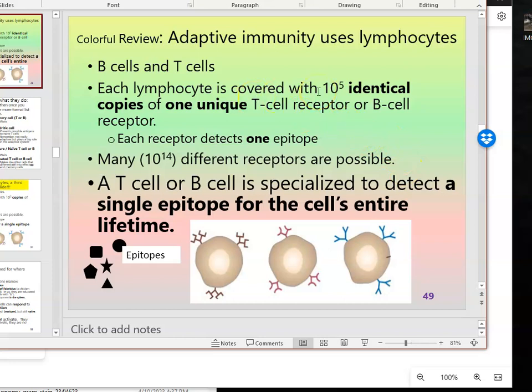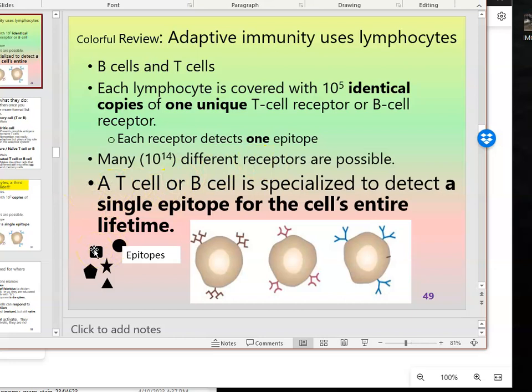So, what is a lymphocyte? You need to know all of these things about lymphocytes. Just in general, they are the B cells and the T cells. And if I ask you to tell me about lymphocytes, you absolutely must tell me about their receptors, their special lymphocyte receptors, because that's the only interesting thing about them. Each one of them has a lot of copies of one receptor. And that's what this picture shows, different shapes. So this has a bunch of copies of this square receptor, this has a bunch of copies of the circular receptor, this has a bunch of copies of the triangle receptor. But each one has multiple copies of those receptors.